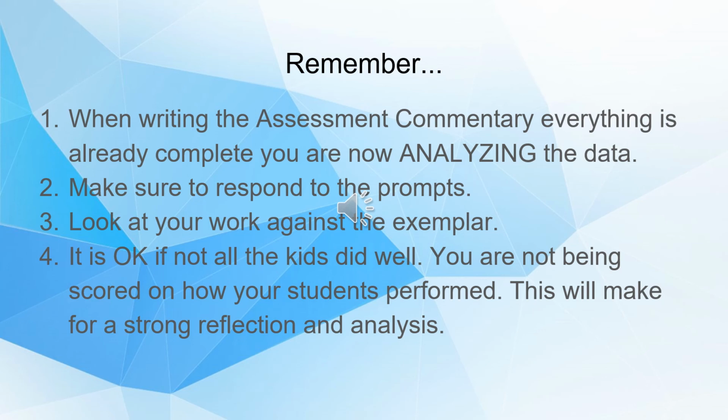The third is that you want to look at your work against the exemplar. Remember that a level 3 is passing, a level 2 is not passing. So you want to make sure that you have exactly what's in that level 3 or the level 4 box for each of the rubrics for task 3. And then lastly, it is absolutely okay if not all of your kids did well. It's actually okay if a lot of them didn't do well. This is not a formal evaluation like we have in school. This is just to show how you can analyze how your students do and what they need next.